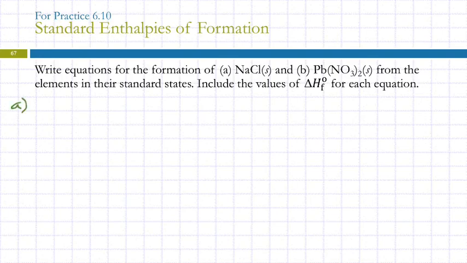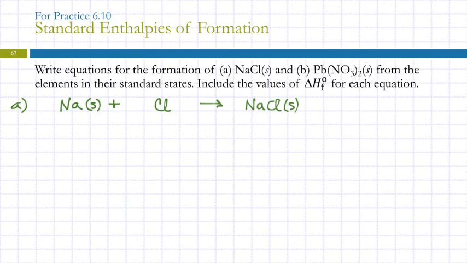What are the 2 elements? Sodium and chlorine, right? So those are the 2 elements. I'm going to leave a lot of space around them because I'm going to have to write other stuff. And I'm trying to make NaCl solid. Well, what's the standard state for sodium? It's a solid. For metals, it's going to be a solid, and metals are always atomic elements, so it's just Na.